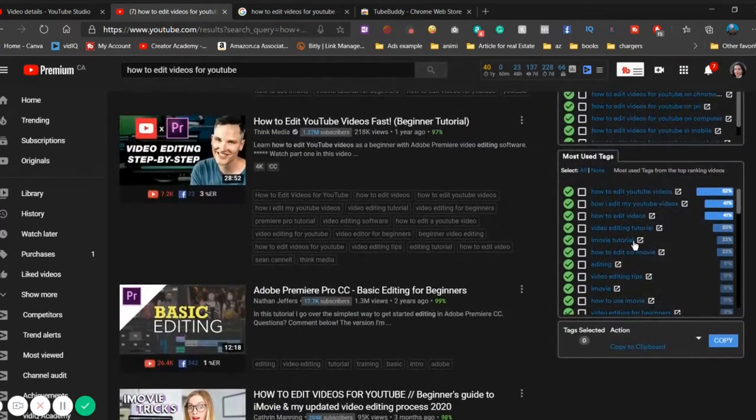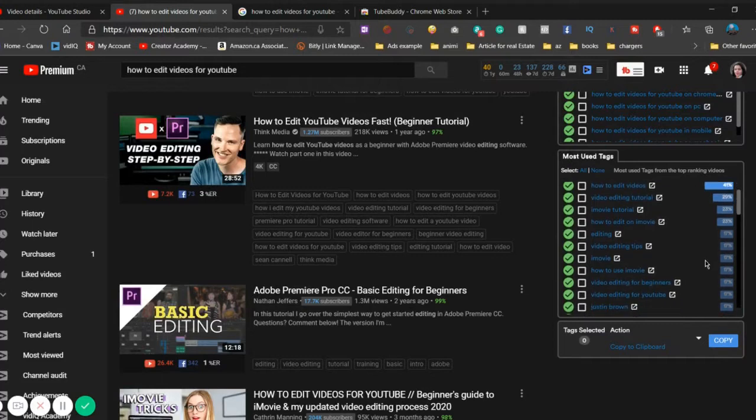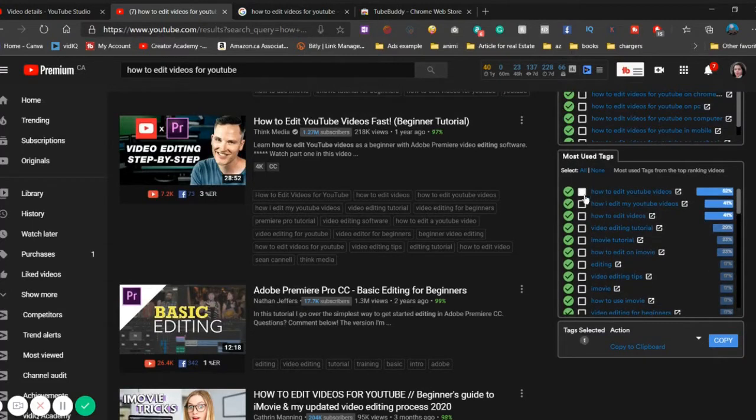Also, the other thing that I love so much is that it does give you the tags. These are basically the highest tags that people search for. The higher it goes, the better it is, and you can literally just copy them from here. Just press copy, and you'll see that means it's taken.